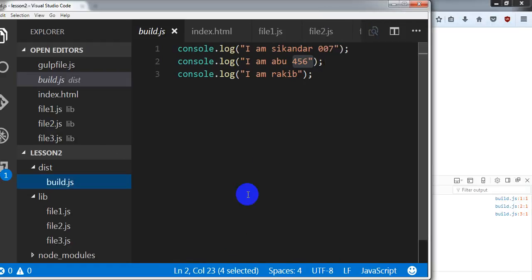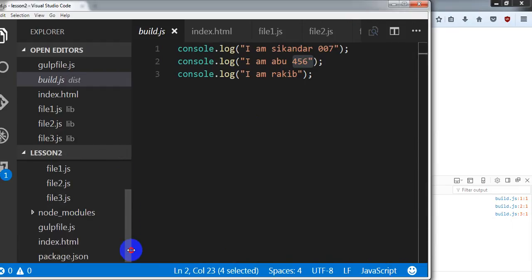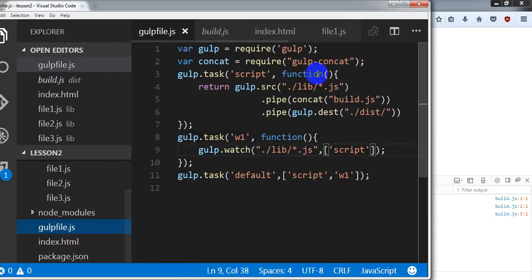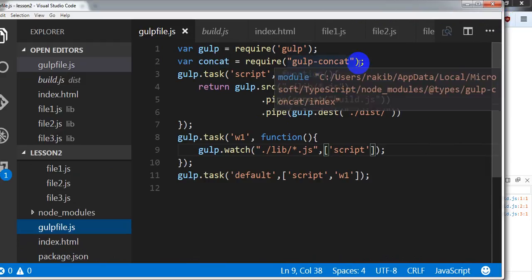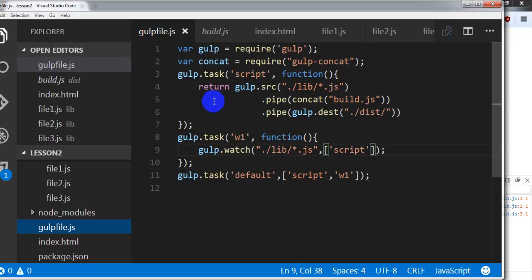Into our gulpfile.js we have made some changes, like we required them at the top of the header section, and then we included the watch task here, and we have written the script task to concatenate all our JavaScript files into a build and distribution file in the dist folder.